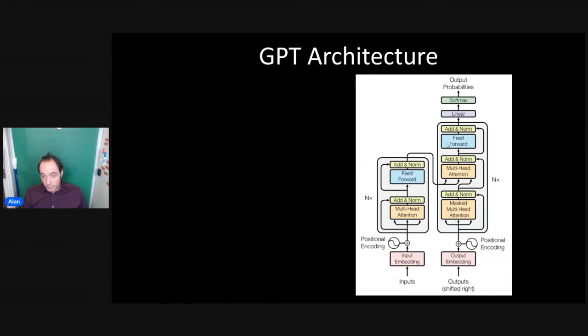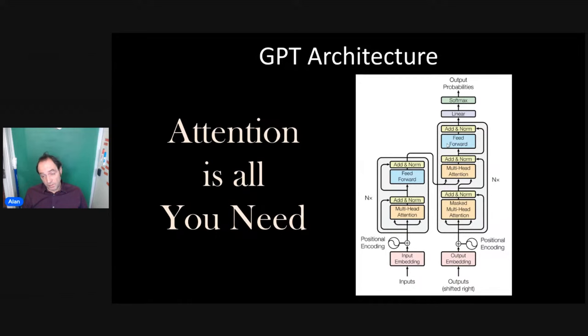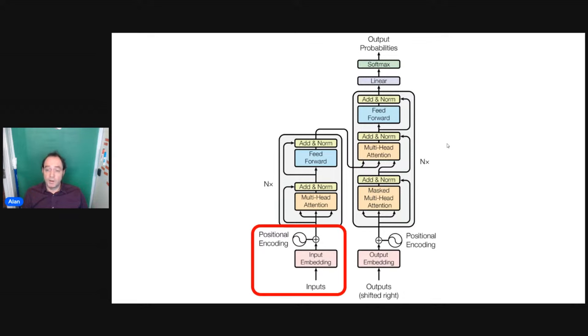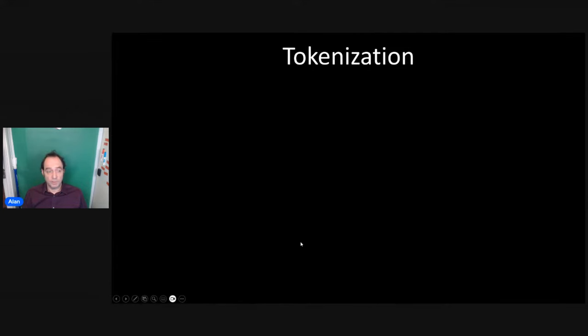So the GPT architecture looks like this. And as I mentioned, that's from the Attention is All You Need white paper. And as we zoom in on this, we can see what goes on in the actual model itself. When we take the input, this is going to be a sequence of tokens, which is done outside of the actual model. We do the tokenization. We then do the input embedding, and we do positional encoding. The input embedding is using vectors for the tokens, and the positional encoding is using vectors for the actual position at which the tokens appear within the sequence.